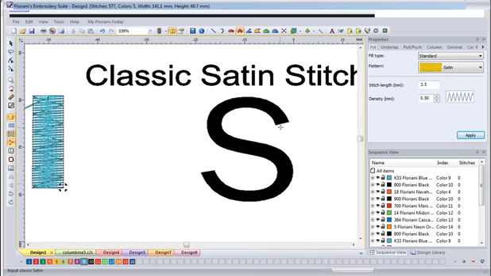So if I wanted to do this letter S, I would do it like this. Point, come out here, counterpoint, point, counterpoint, point, counterpoint, point, counterpoint. Then right click and it'll generate the stitches. Now, the reason that I created that, number one, there was a comfort zone for me when I created it like that.